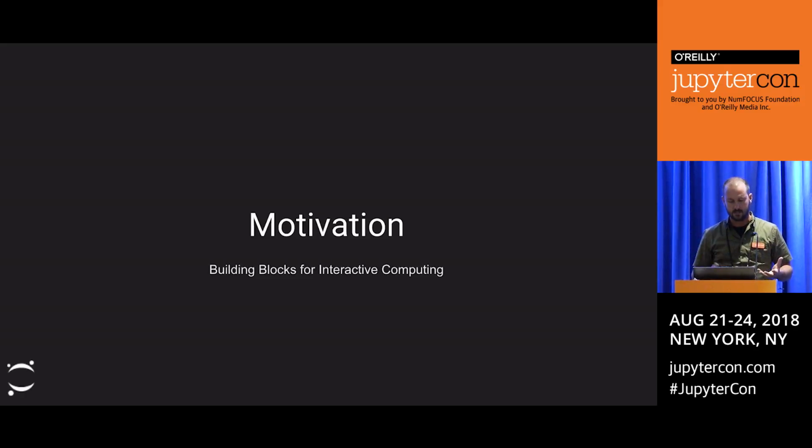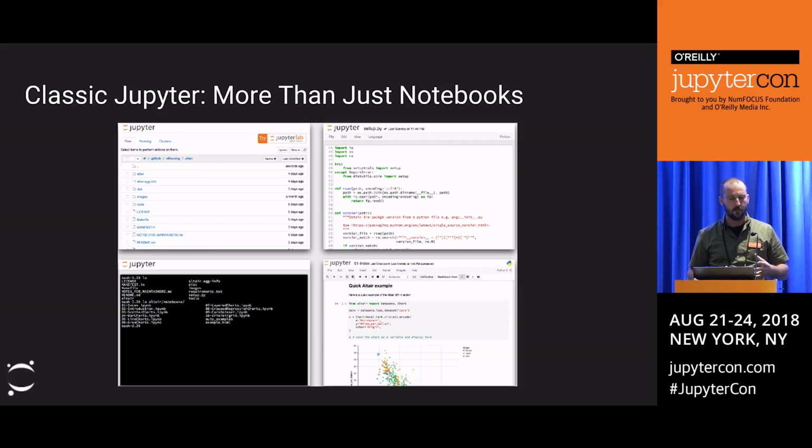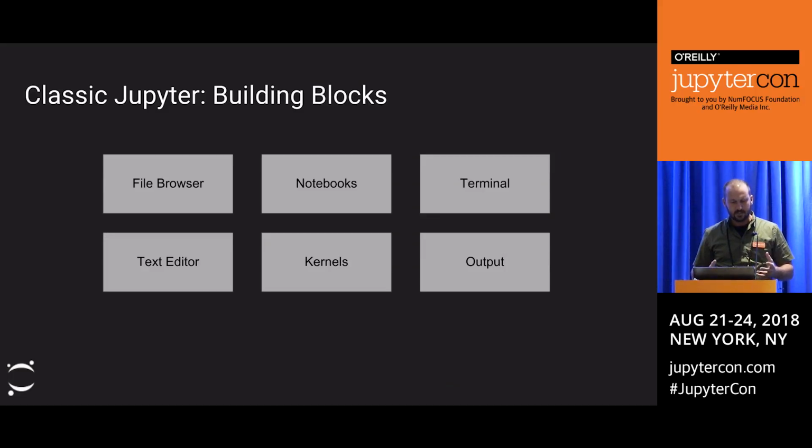But from a user-facing perspective, there's a lot more that we could do. The classic Jupyter Notebook evolved to be more than just notebooks. We have the file browser tree. We've got obviously the actual notebooks. It grew to have a terminal, so you could actually execute real terminal things on your machine, whatever was hosting the Jupyter Notebook server. There are other things like text editors and whatnot. And these were all great, and they helped you achieve your workflow and do your work. But they were just kind of there. You didn't have any flexibility about how you arranged your workspaces, how you set up your workflow. And really, we had building blocks, but that's all we gave you. There was no way to assemble them into the workflow you wanted.